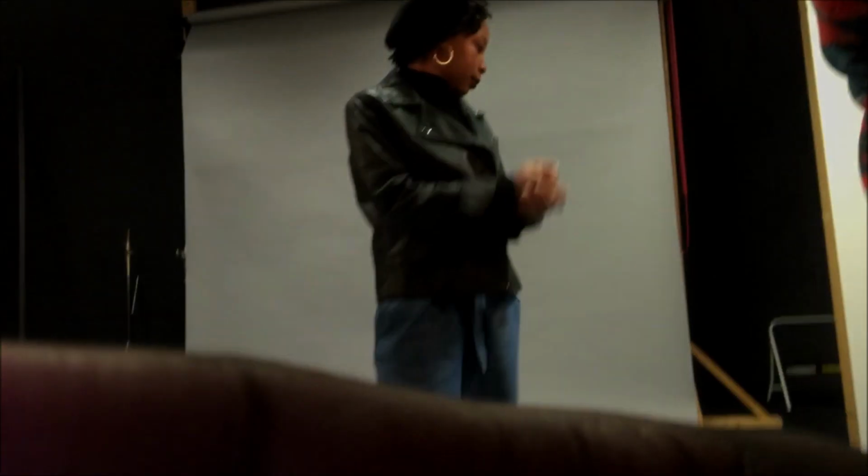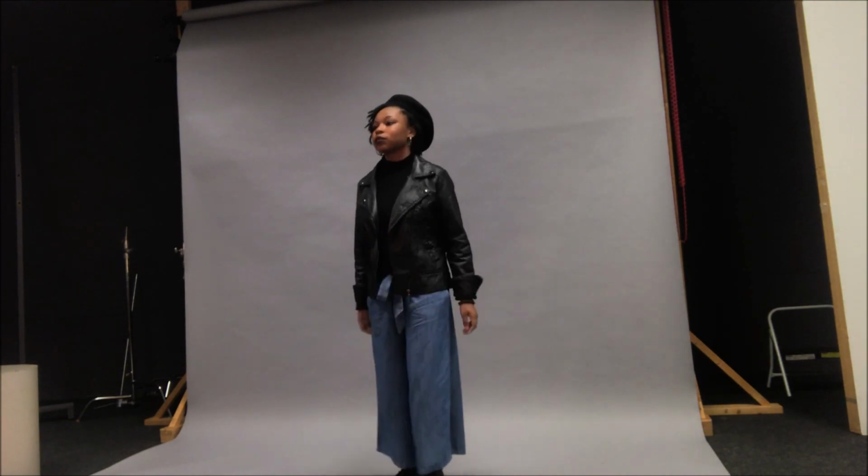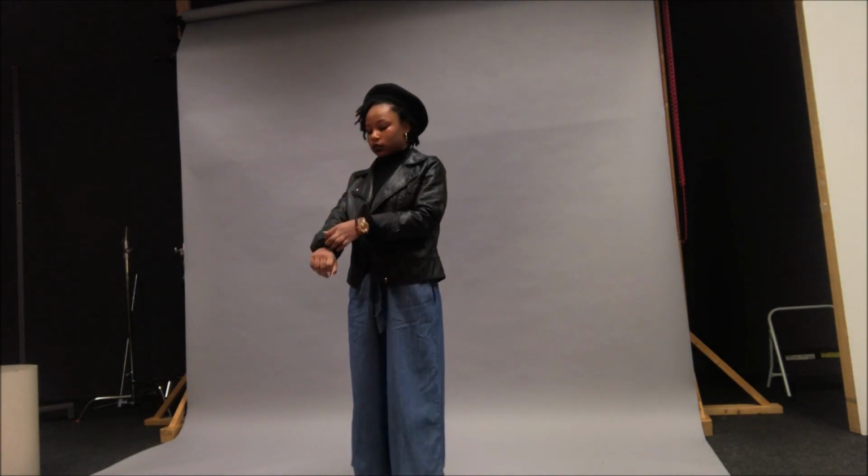We are taking pictures currently because she does great things and everything like that. I need to cut the lights off. Okay, I do this with her.